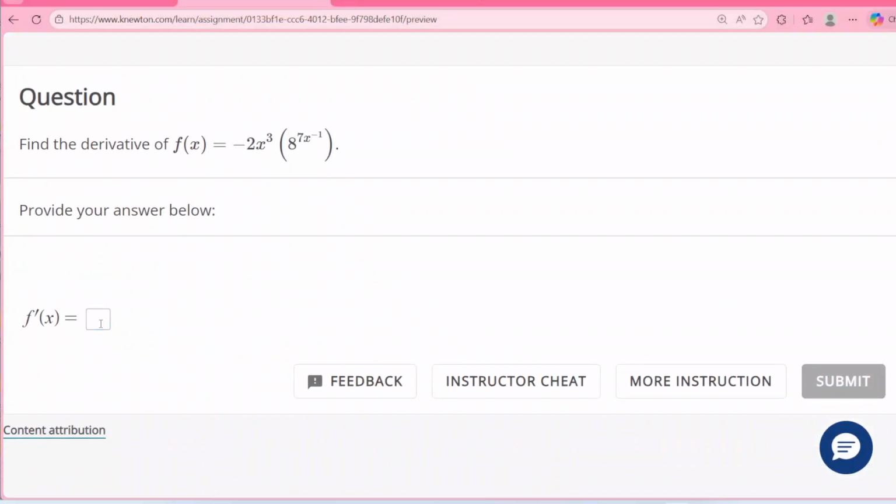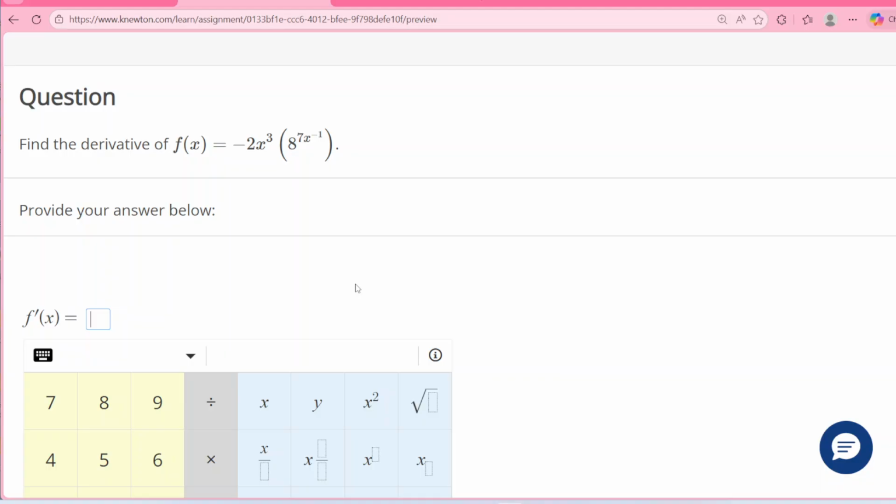So I'm typing that out. So again, the coefficient of that first term would be +14. And then there was x cubed along with x to the -2nd. So if you multiplied those, that'd just be x to the first. So 14x, got that factor of the natural log of 8, and then the exponential, right? So times, and then you had that 8 raised to the 7x to the -1 power. All right, so this was the first product put together.